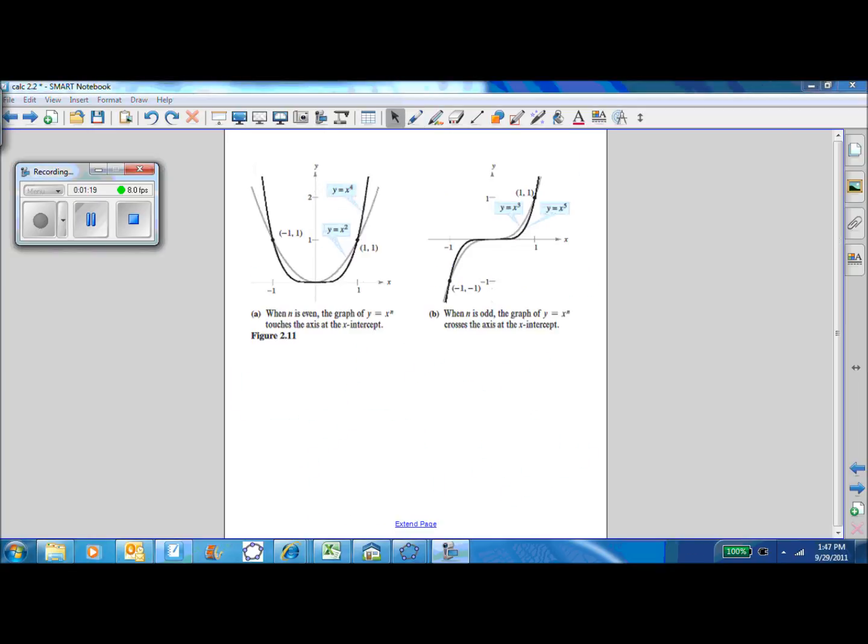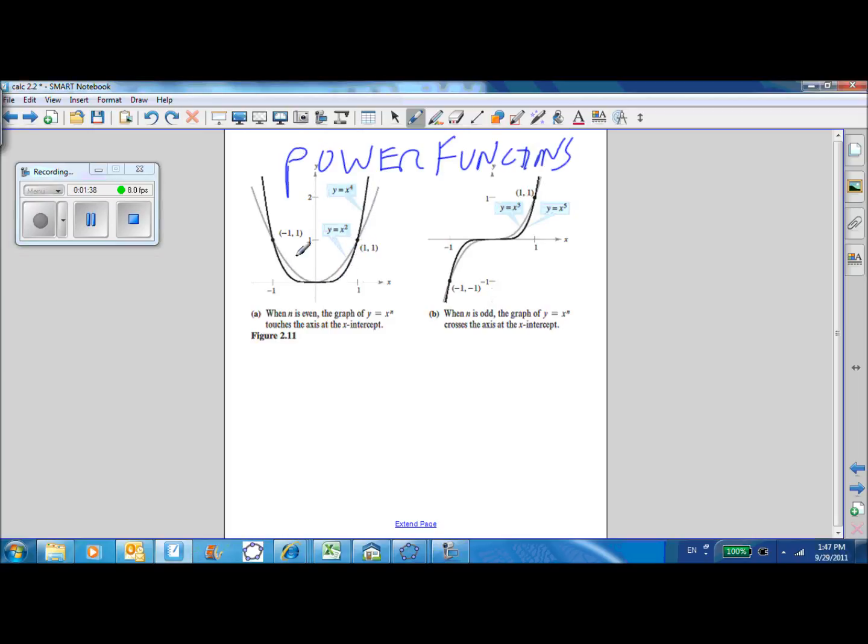Now, if all you have is just x raised to a power, that's just the first term in the general polynomial. It's called a power function. So these are power functions. Nice illustration of these: if you've got an even power function, it's like the parabolas we talked about, but as we go up to x to the fourth and x to the sixth and so forth, it keeps having this y-axis symmetry. They all end up being even in terms of their symmetry. P of negative x will equal P of x because x is an even power.